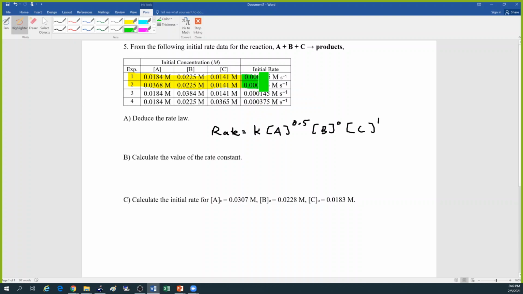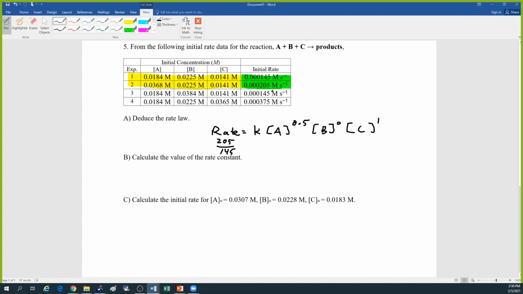Now, because the rates are not the same, we know it's not zeroth order, because changing A's concentration had an effect on how fast the reaction goes. The tricky part now is how do we know what the value is? The problem we're really solving is the ratio of the rates, which is dividing these two numbers. And here's another little trick. Because they're to the same decimal point, it's the same thing as just putting 205 over 145, without the zeros. It's the same ratio, just to save yourself the headache.